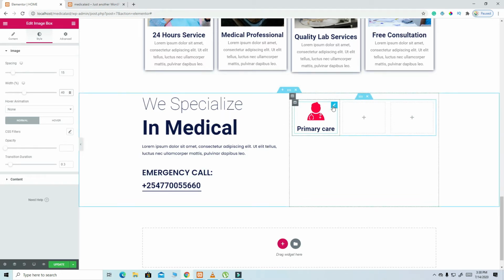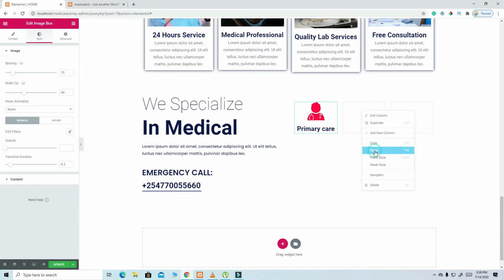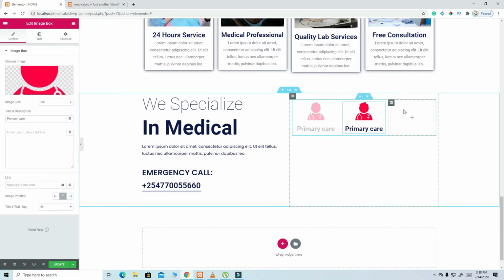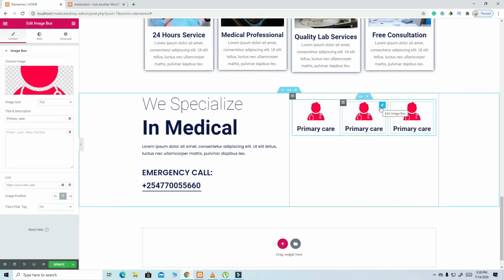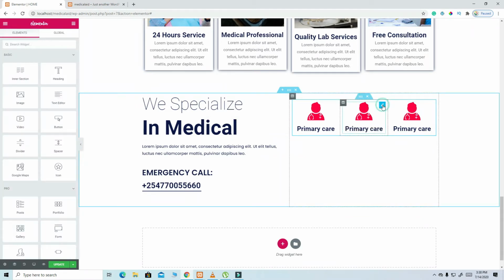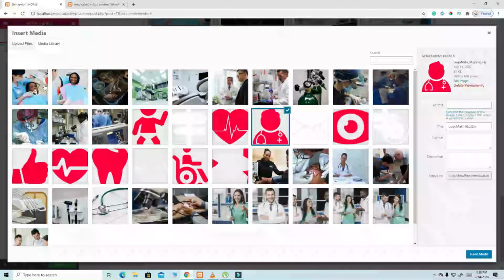So I'm going to copy this one and then I'll paste it here. I'll paste it here again, and then I'm going to click on this one, and then what is it? I'm going to click here, then I'm going to edit this one.